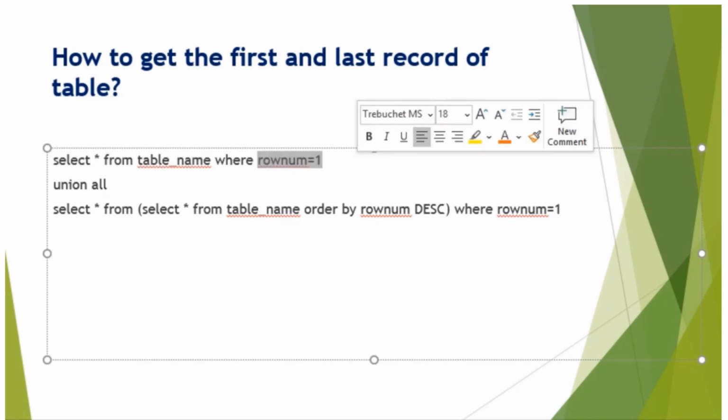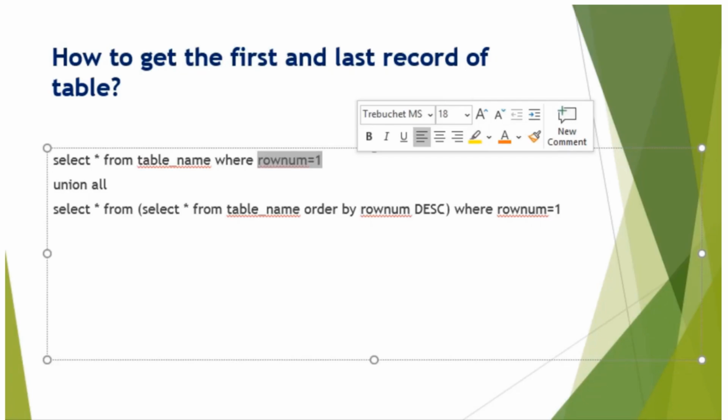The first record of the select statement gets rownum equals 1, the second record gets rownum equals 2, and the third record gets rownum equals 3.